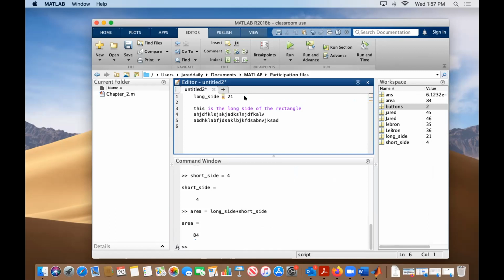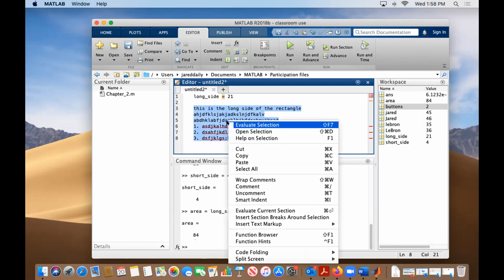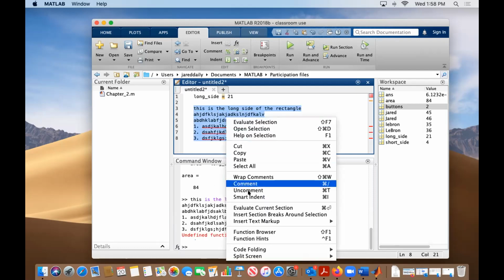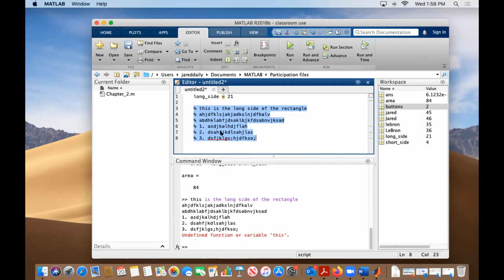Maybe you've got a list of things like 1, 2, 3. It does this first, and this can happen in code all the time. Then it does this second, and this third. Then you can highlight this whole mess and say comment, and it'll comment every single line.